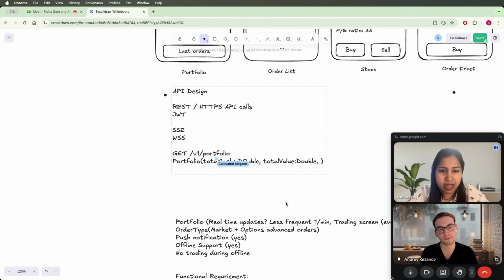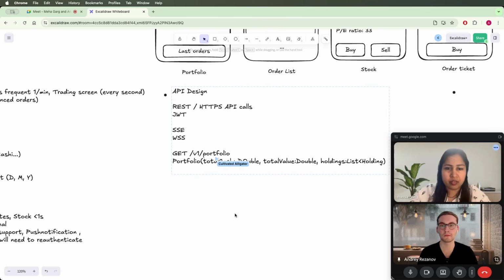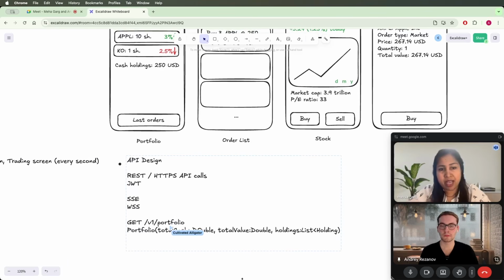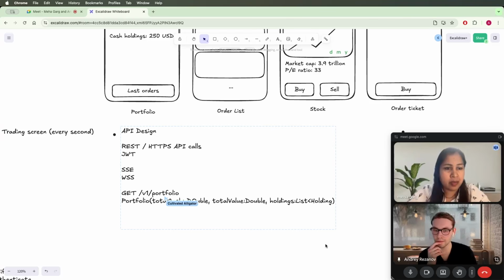We can also have a list of holdings, which can be a list of holding. For now, that will be my response to the request, which will be a GET request. Then we can also have GET v1, and the holding would be actually, yeah, let's define holding.